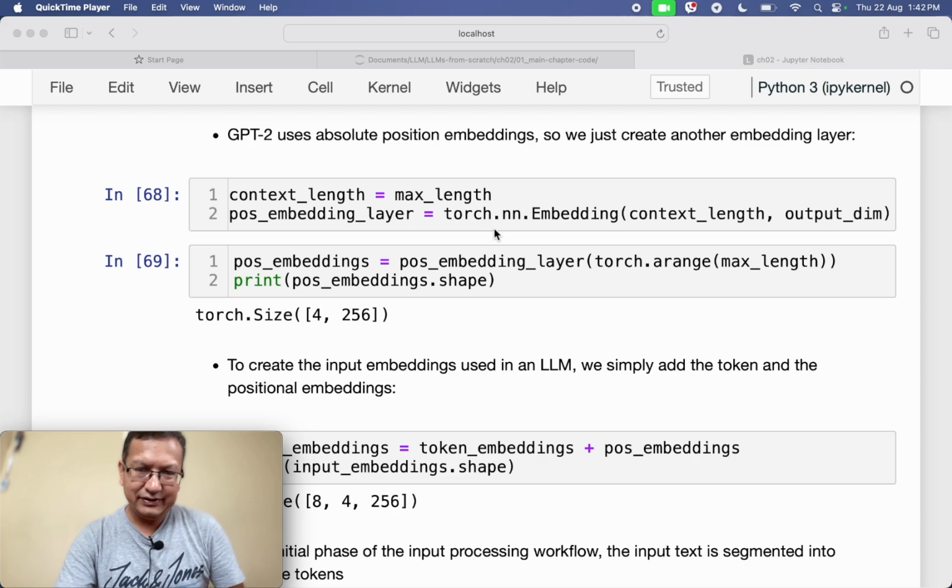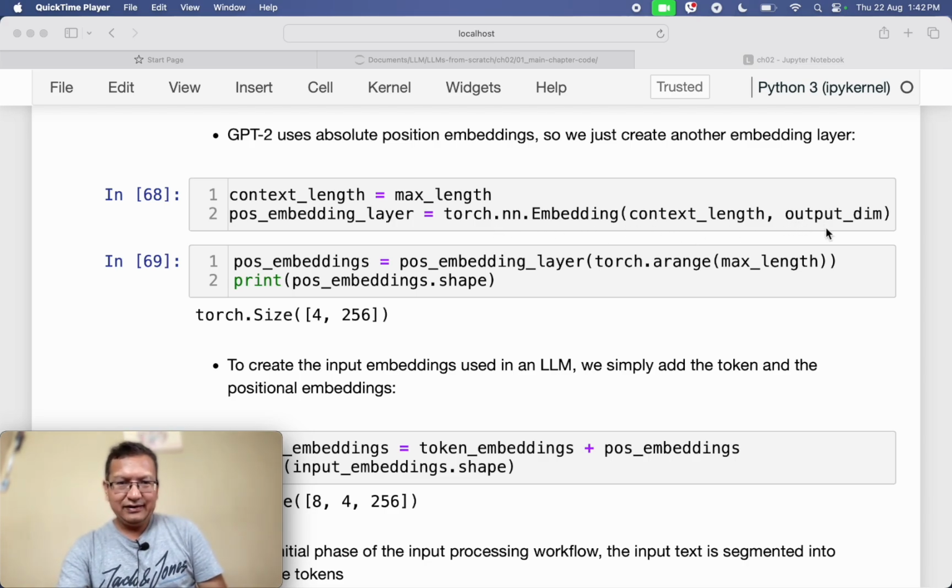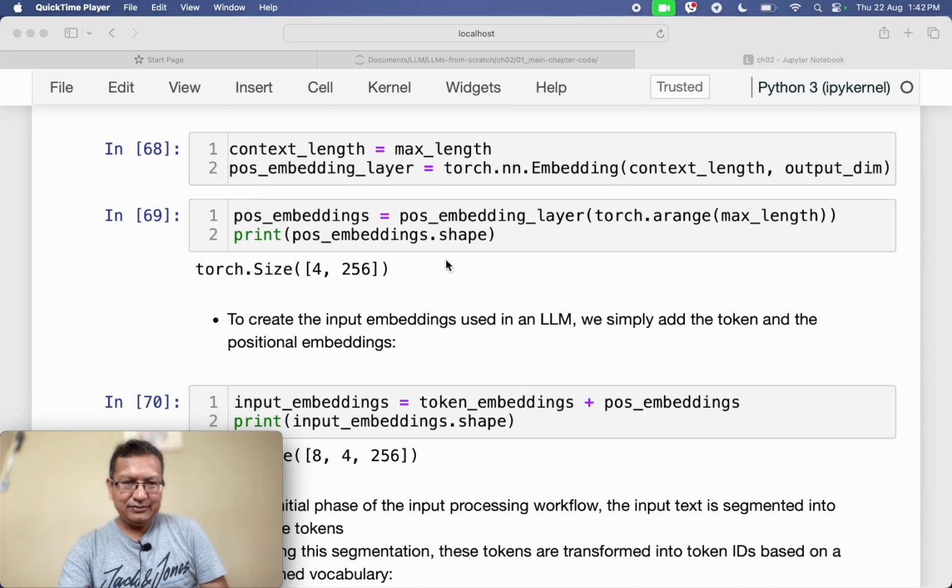Then the positional embeddings are created with this positional embedding layer, using torch.arange of max length. Our max length is 4, right?